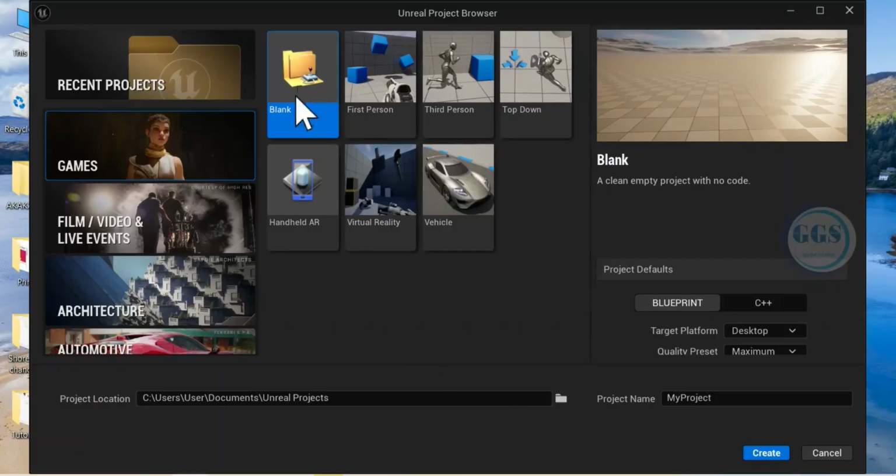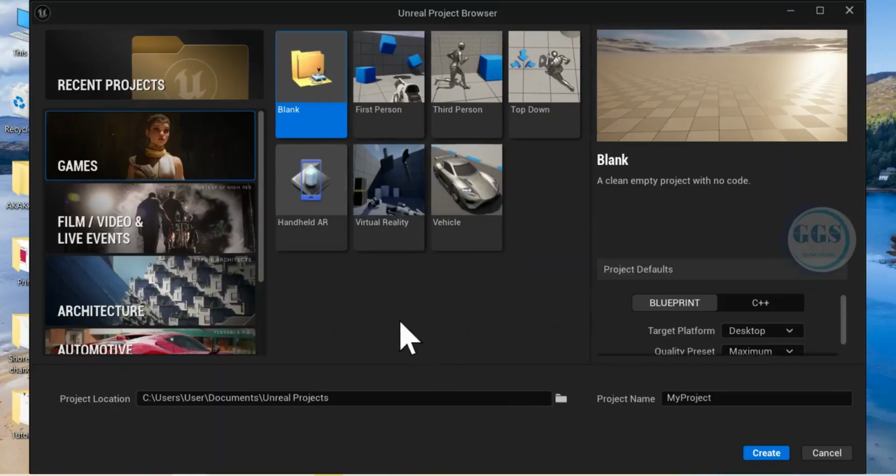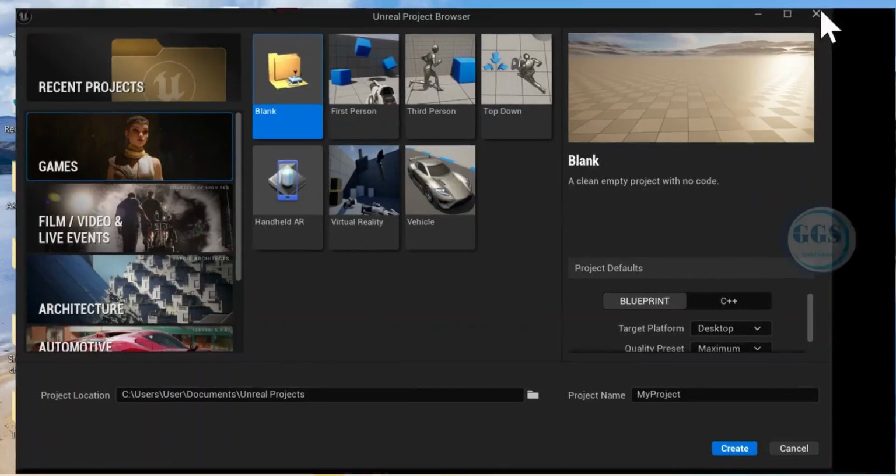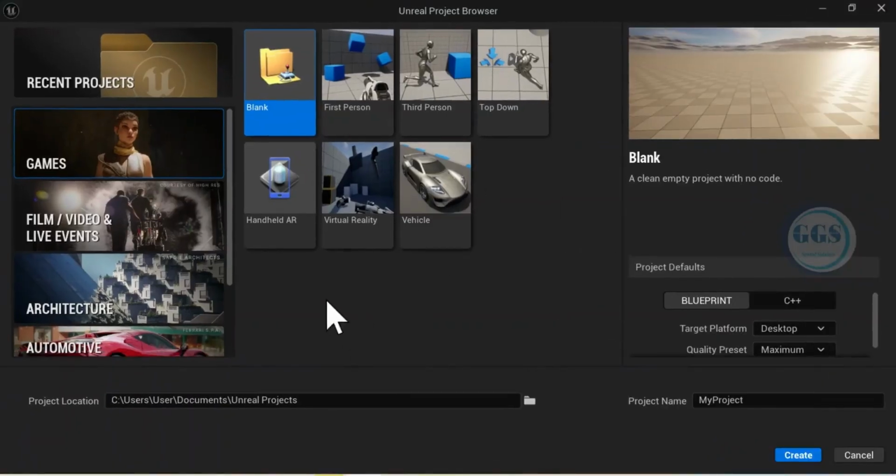Yes, here it is. You can see the interface of Unreal Engine. Let's maximize it. So you can open a blank page. You can see different things you can do here. So in the subsequent video, we'll be showing you how to use Unreal Engine for different purposes. But this is how to install Unreal Engine on your PC.